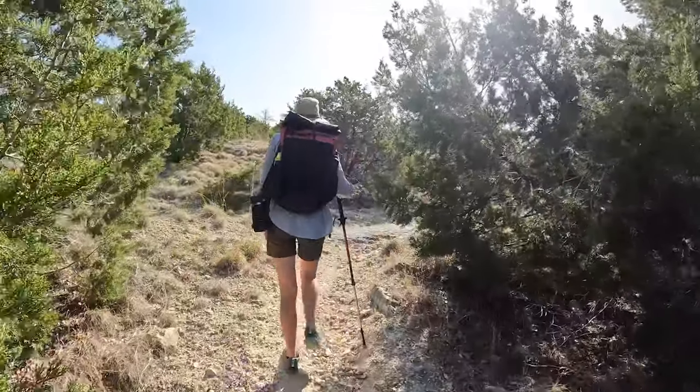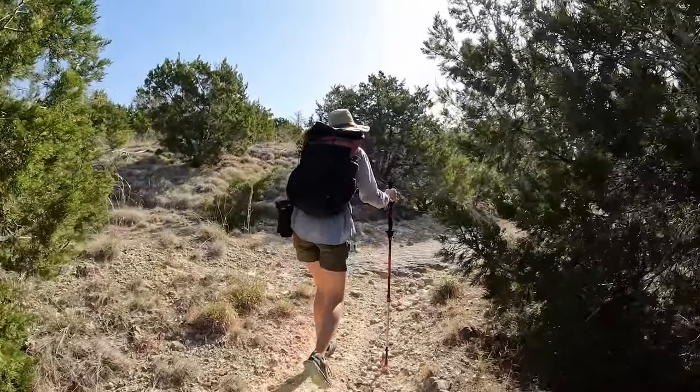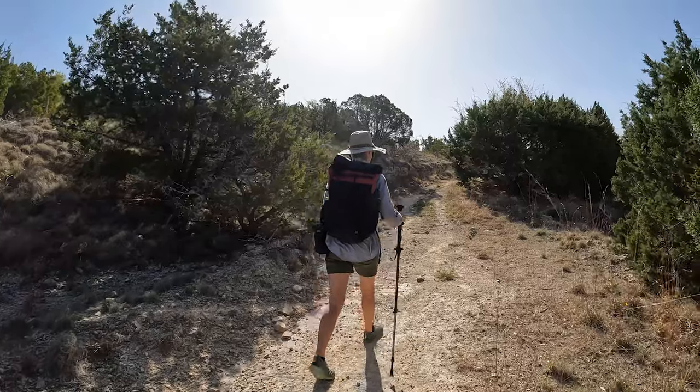Long story short: epic day hikes and quick ultralight backpacking trips. We and Waymark don't necessarily recommend it for quick and easy day hikes — it's just not designed to be efficient for that kind of adventure because it's too big for that. It feels a lot bigger than 28 liters, even bigger than 22 liters. On one hike we took snacks, water, an extra layer, sunscreen, etc., and it all practically got lost in the recesses of the bag.